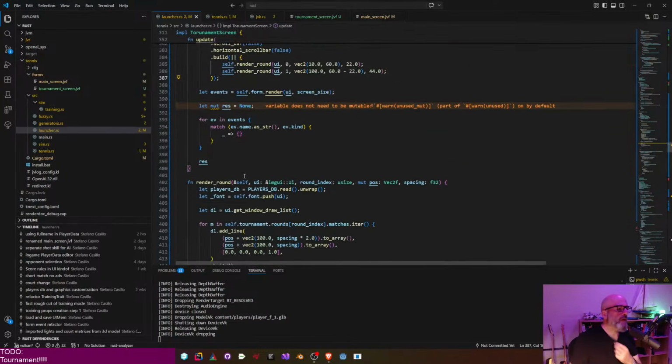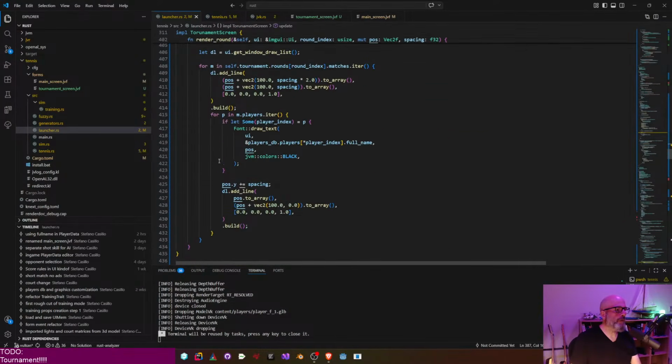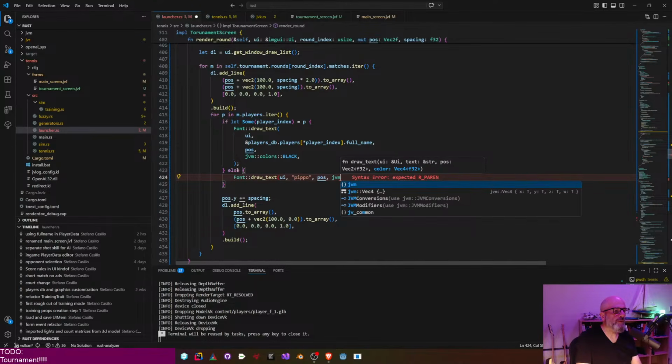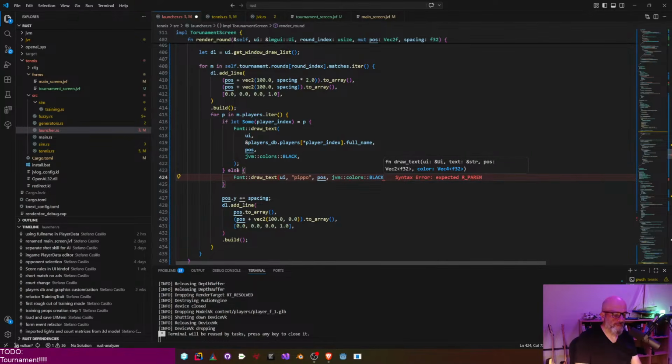And let's have a look. So let's write something in case the player is not there, so we know how it will look. All right. So let's write something like people and boss and JVM colors black.